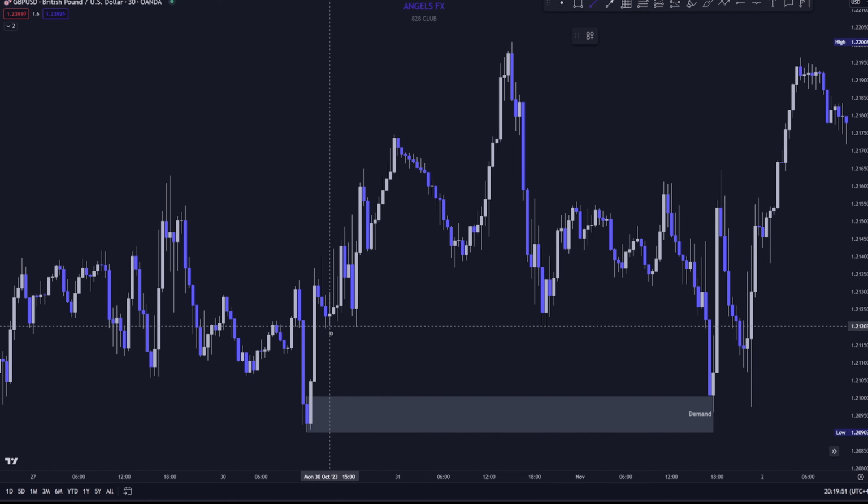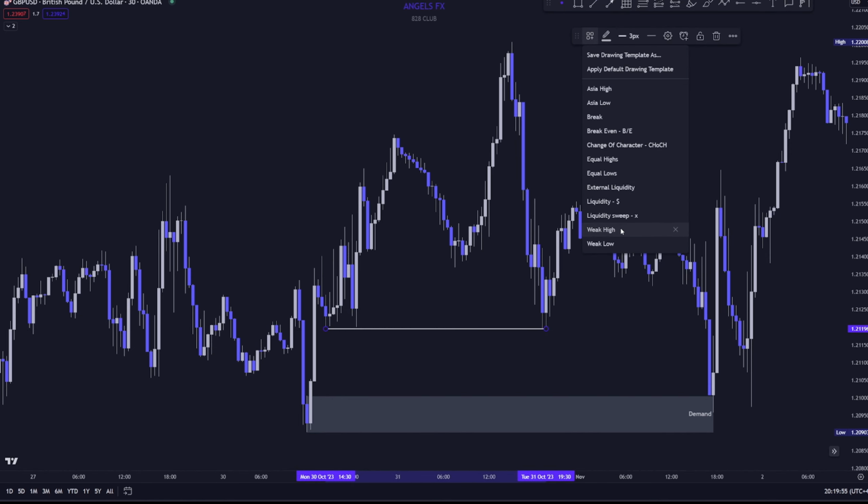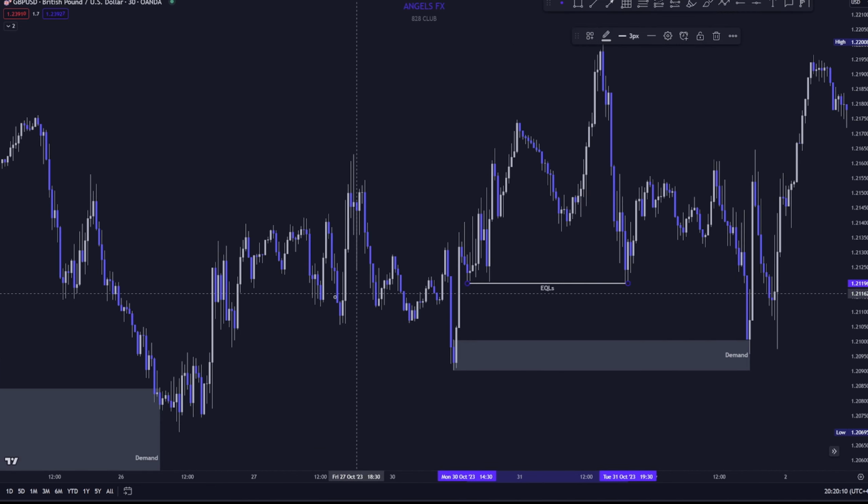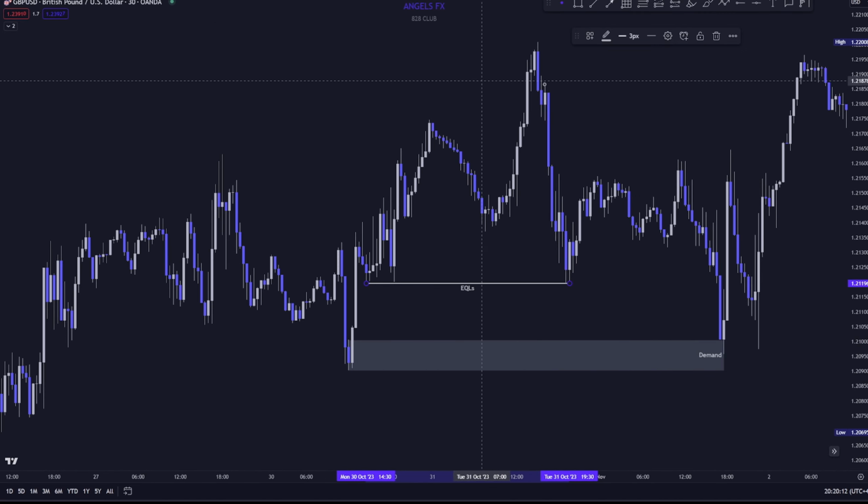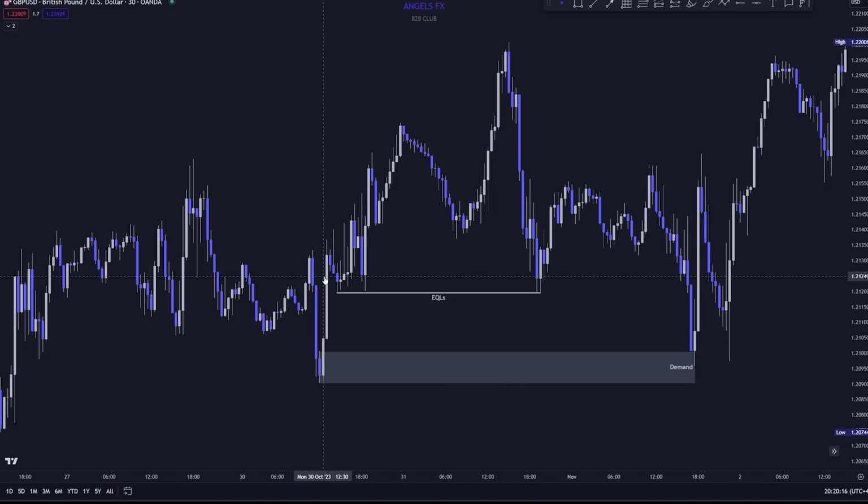Again, what we have here, equal lows. Again, guys, price always repeats, guys. That's why you should do backtest. Price always repeats, always. Okay, on all time frames. So we had equal lows on the 4 hour, exact same move. Look, exact but in a lower time frame, in the 30-minute time frame. Okay, boom, we have equal lows.